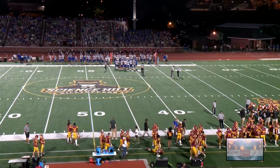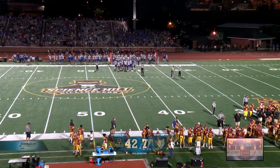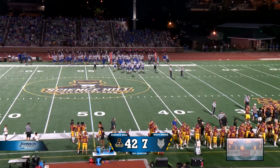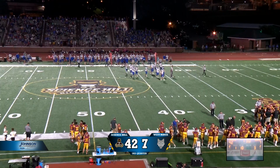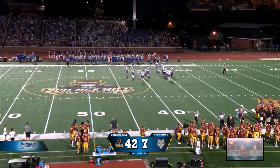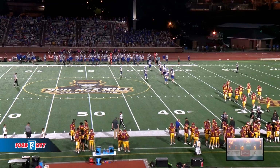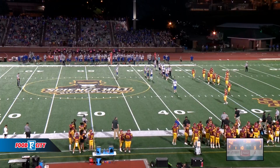Minute and a half to play here in the 3rd quarter. Science Hill up 42-7, getting ready to take the field on another possession here, and they will start that on the 34-yard line. Both teams taking an opportunity with that media timeout to meet on the sidelines, and now they will take the field here with a minute and a half to play. As we mentioned, 21-7 at the end of the 3rd quarter. Defense making big plays here in the 3rd quarter. Special teams with the touchdown by Tyler Moon, just everything going right for Science Hill.